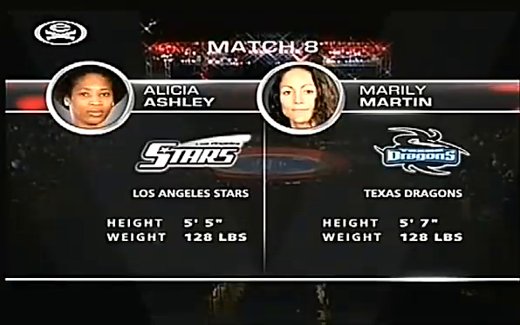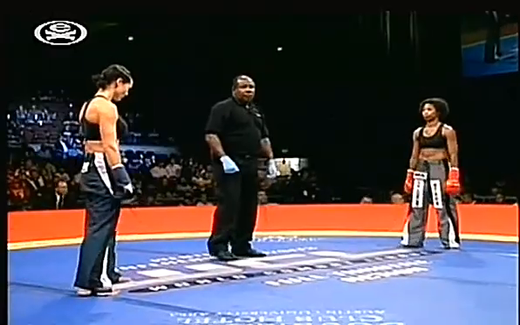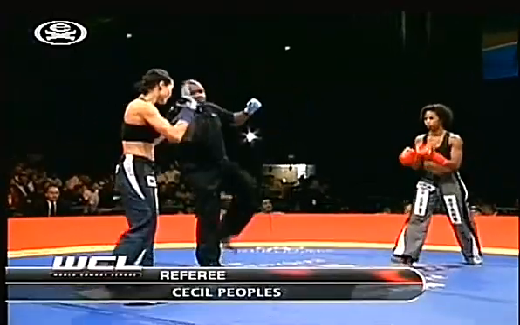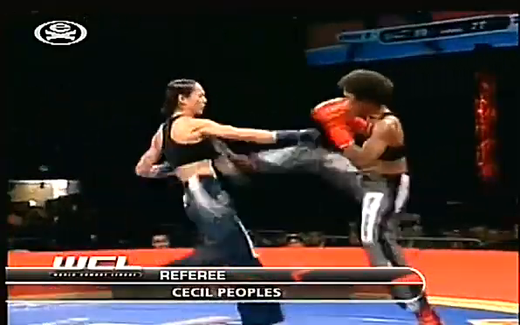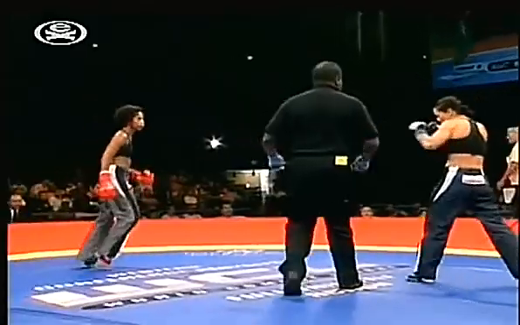Texas got a little work to do, and now throw their support behind Marilee Martin, who was the victor the first time out against Alicia Ashley. Here's their second match tonight. Here we go. Marilee is going right back to the game plan. She had worked the legs first part of the fight and then work her way back up to the head.